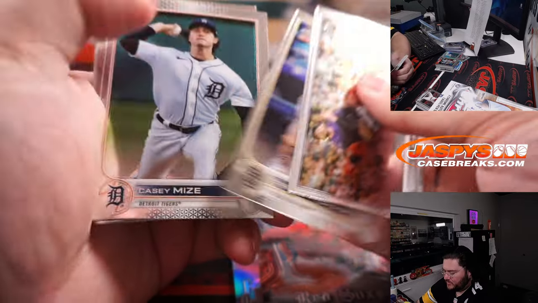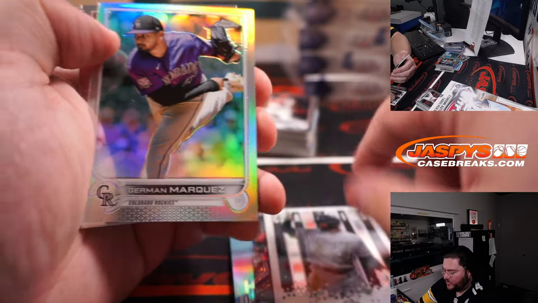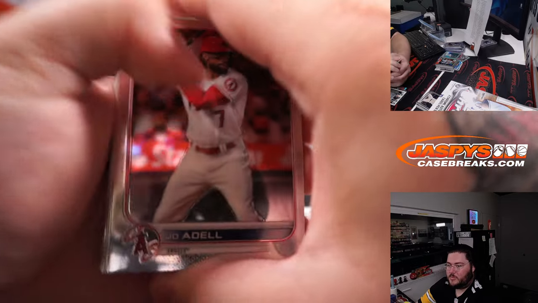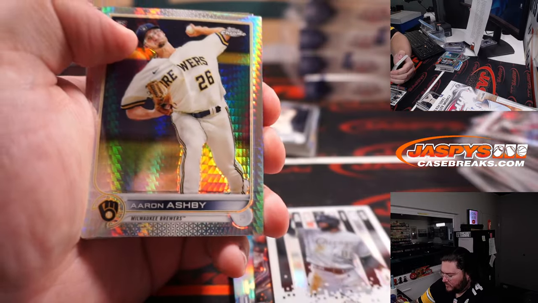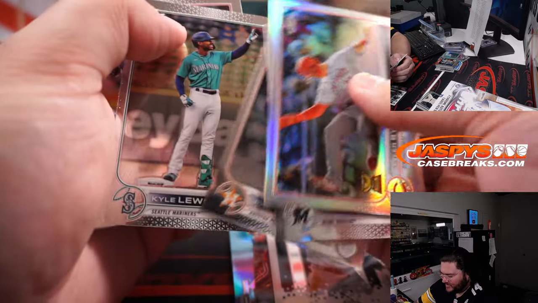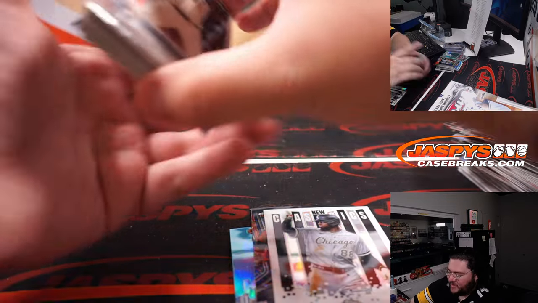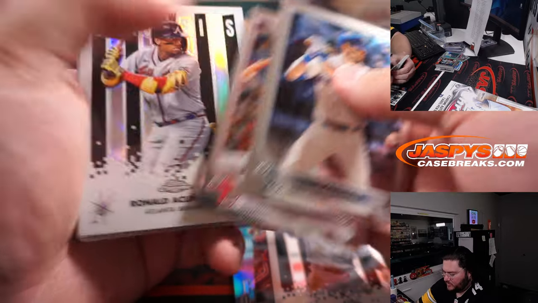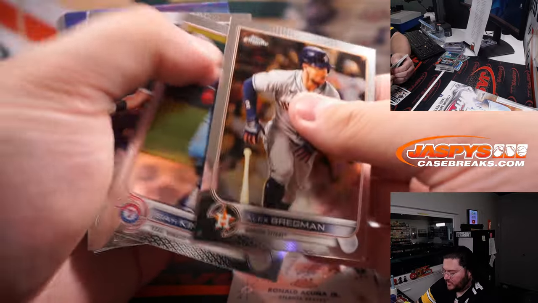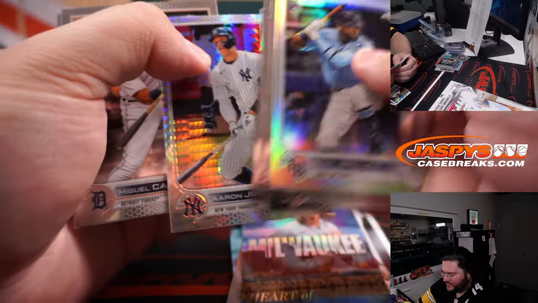Last little stack here, box six. Luis Robert Classics. You know, it's becoming not horrible on some of their return, for the time at least. Coach Springer, 1987. Classics Cunha. I do want to do a little research.